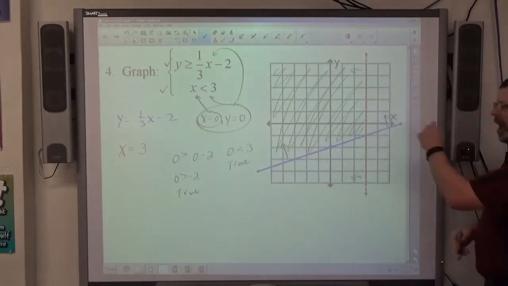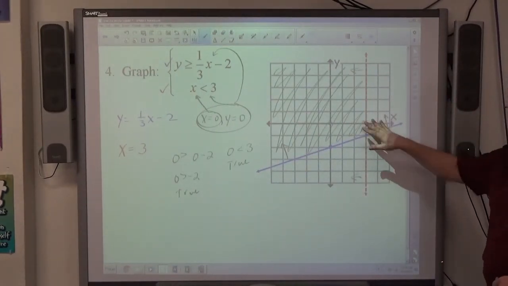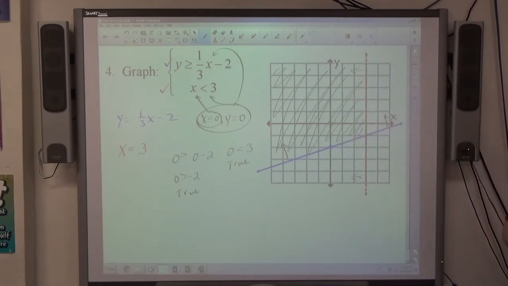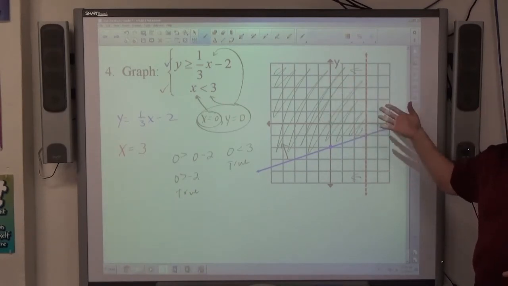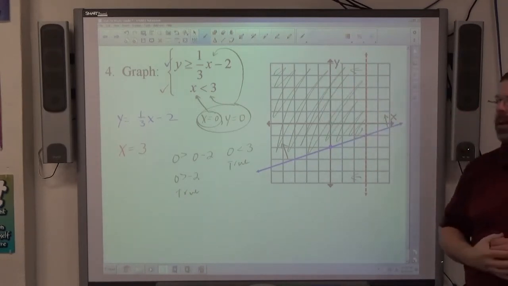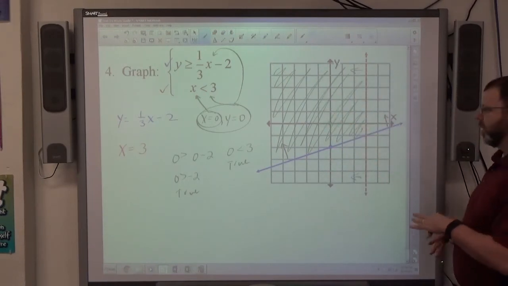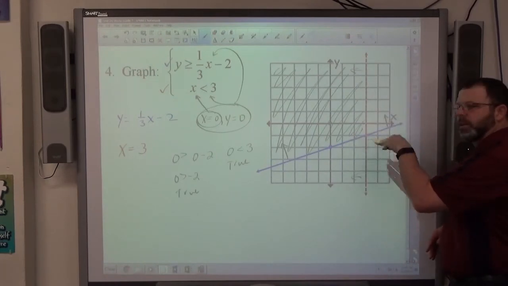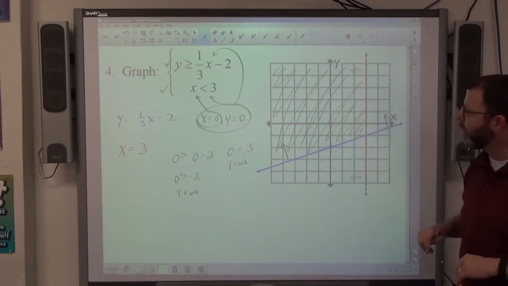So the answer is the graph. It should be graphed as such. I'm looking for correct solid dashed lines for the boundaries, correct region shaded in for full credit. The only thing I get partial credit for is if you get the correct region shaded in but you have one of these solid or dashed wrong, you'll get half credit. If you have this shaded wrong, you're just going to be wrong. So I do need the correct shaded area, but again, if you get the dashing and solid lines not under control, then you get half credit for at least getting the correct region shaded.